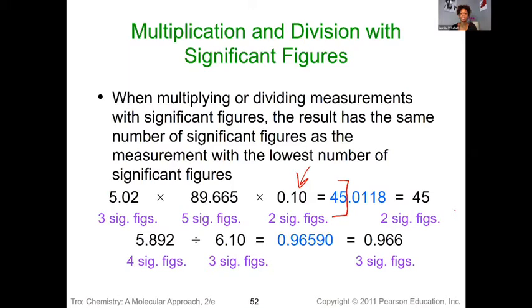In this case, we would not say that the first 0 represents one of our significant figures, because remember, that number represents a leading 0. So our count actually starts here with the 9, and we count over 3 places, which gets us to the 5. Because the number after the 5 is greater than 5, we're going to end up rounding our values up to end up with the final answer of 0.966. So again, for multiplication and division, your answer will have the fewest number of sig figs used overall.